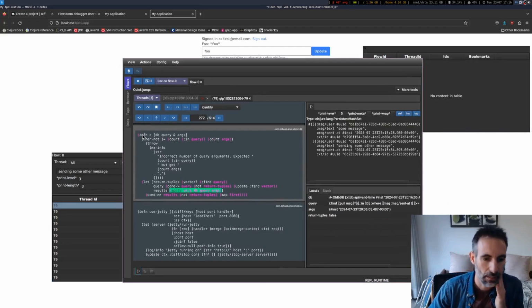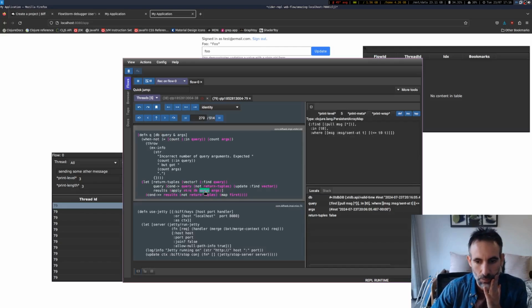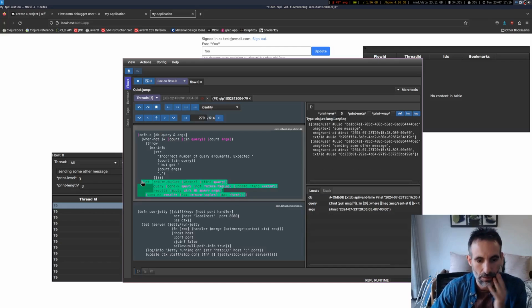And the first one, it's coming from here, the database, from applying a query. And here it's returning the messages. This function is pretty interesting already, because it's what is being used to query things. So we have the query here, and then it looks like everything returns whatever the query returned.